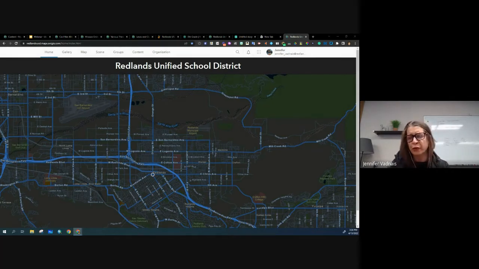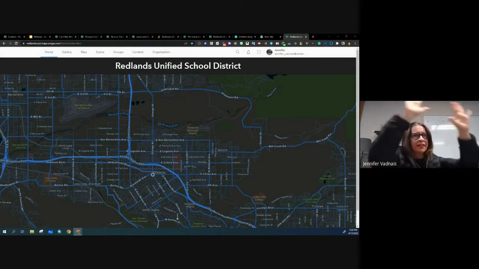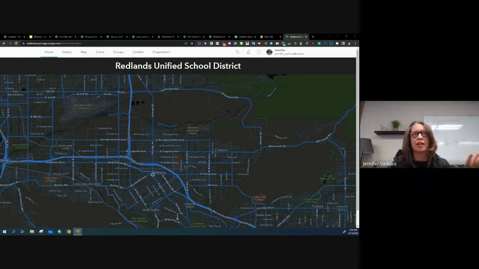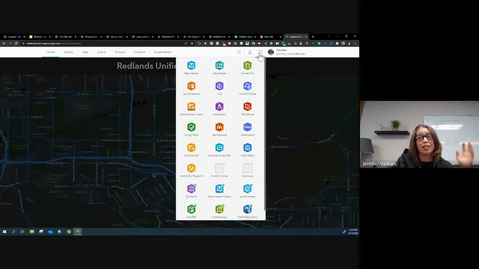There are two parts of this home page that I want to talk about. One is this header, and you can see that there's a blue line that goes underneath each word. So each of these are links that take you out to different aspects of your account. And then you also have a waffle. So you have your Google waffle and you have an ArcGIS waffle. When you click on that waffle, you're going to see a menu of apps just like you have with Google. These are just the ArcGIS apps.